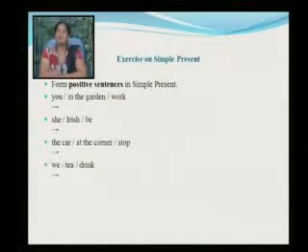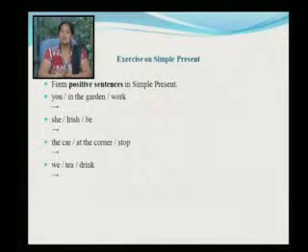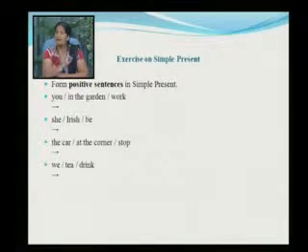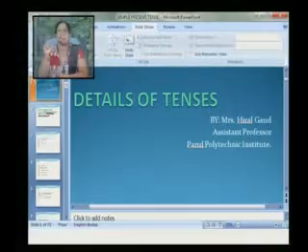She, Irish, be. She is Irish. She is Irish, right? The car, at the corner, stop. The car stops at the corner. Now please understand, the car is third person. Whenever you have a third person, the verb will have an s or es. As this verb is stop, you should use stops, right?